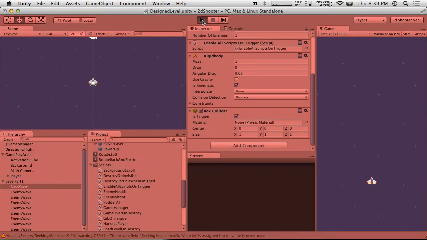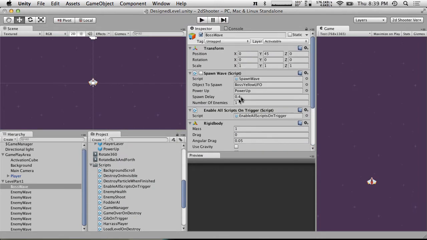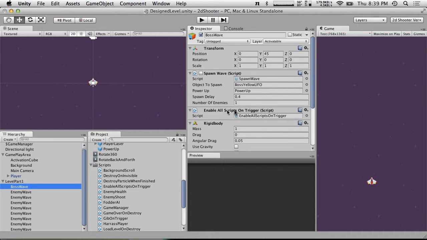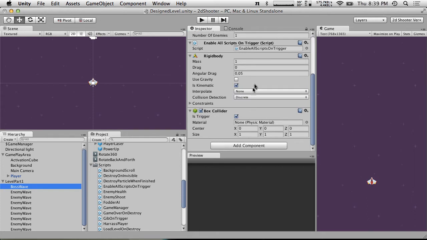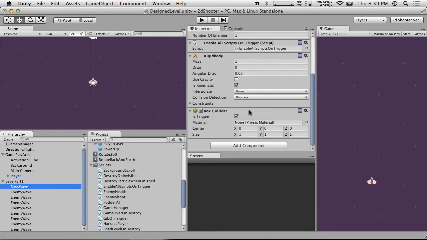All right, so hitting play. Wait, I need to get rid of... Yeah, we need to actually. But this should show us if it's not going to crash anymore. Well, not yet because I didn't remove the thingy, or did I? I think so. It was in script. The on destroy game object. Yeah. Okay. Boss wave. Yeah, I got rid of the script.